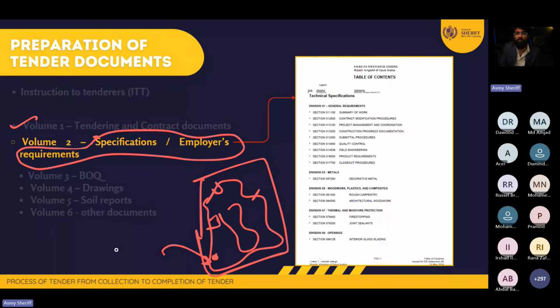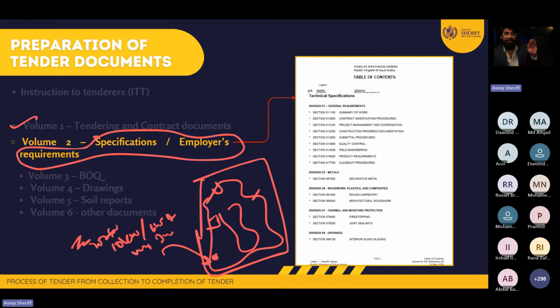I need a motor roughly around 10 kilowatt or maybe 100 ampere, made in Germany, and that should be a 2026 model, and that should be so and so, white color. Where are you going to mention that? In the drawing, you can mention that there is a motor and it should be installed in this location, but the specifications, of course, the designer will prepare a document called specification.